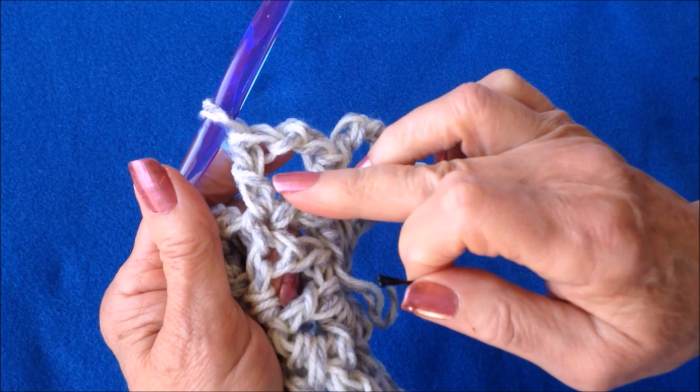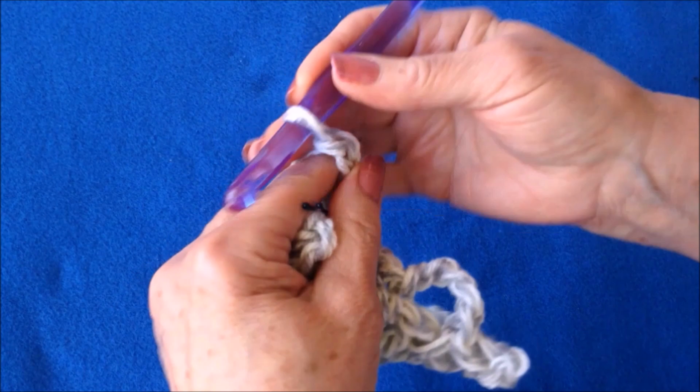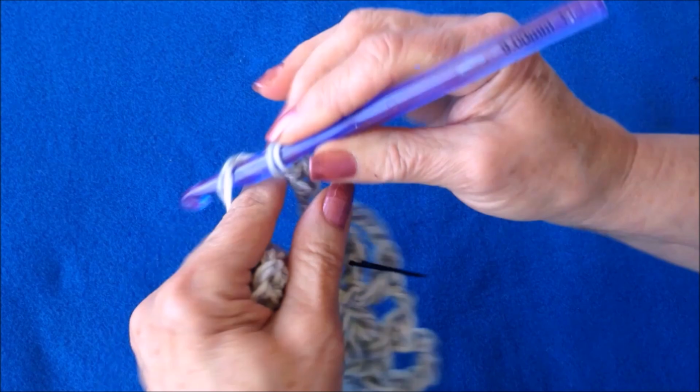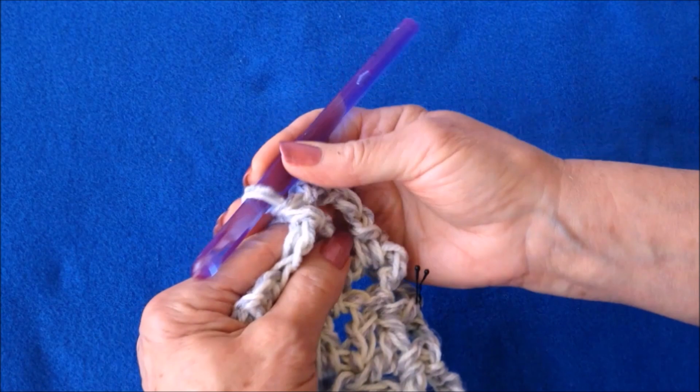And this stitch might be difficult to find, so I'm going to place a stitch marker there. So now I'm going to chain 5. Single crochet in the next loop. Chain 5, single crochet in the next loop. Now you repeat across the row.